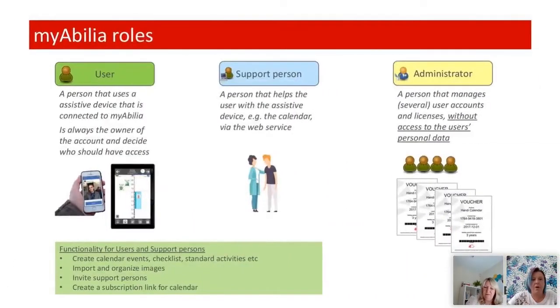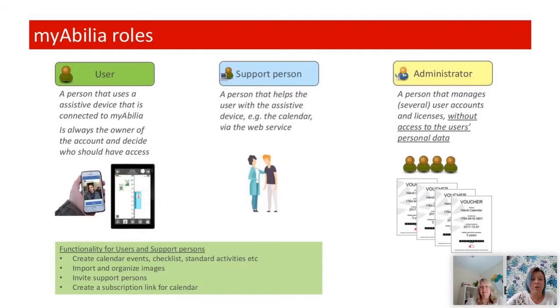So when you go through and create an account, this bit sometimes confuses people. You will have the option to set yourself up as a user, a support person, or an administrator. We do offer a 4-week free trial of the Handy Calendar. So if you do go through and trial it for yourselves, set yourself up as a user, and that will give you full access to all of the calendars.